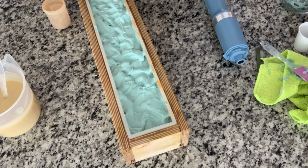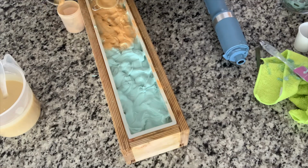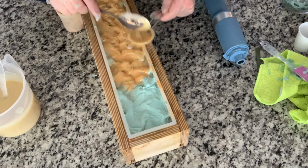Who knows, maybe I'll put a tiny bit on the top, I don't know. Here we go, yes. I love that thick mica line. Some people call it a pencil line, some people call it a mica line. Let's get a little bit more. I'm gonna need more than that. There we go. Okay.